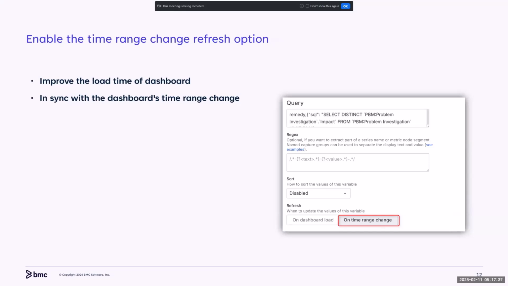We have two options here, on dashboard load and on time range change. Instead of keeping this on dashboard load, we can keep it on time range change, as this will help improve the initial load time of the dashboard, and the queries are going to run only when we change the time range.